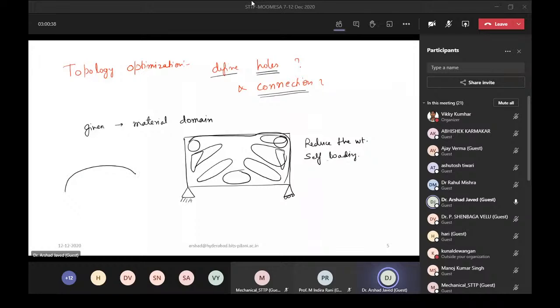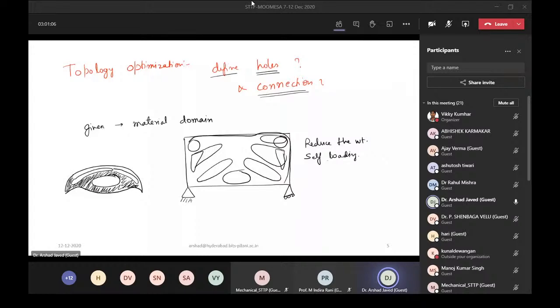It may emerge in this way, it may emerge in this kind of shape. Okay, where you can see something like this. This is the hole, and this kind of holes, and you get this all as filled one material, the shaded one is material. Now in this, the holes and connections are very well seen.